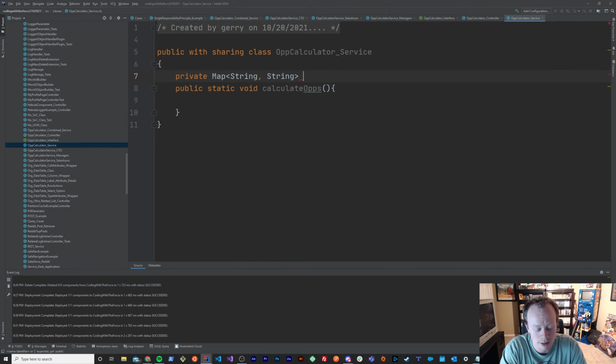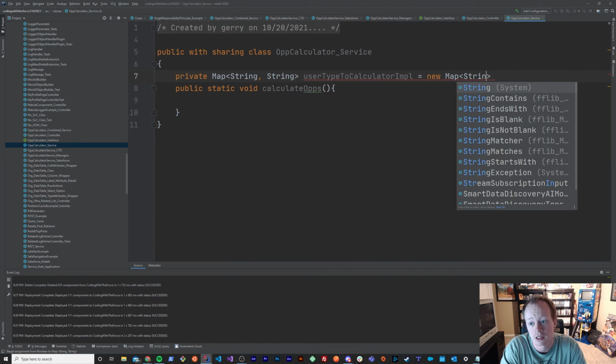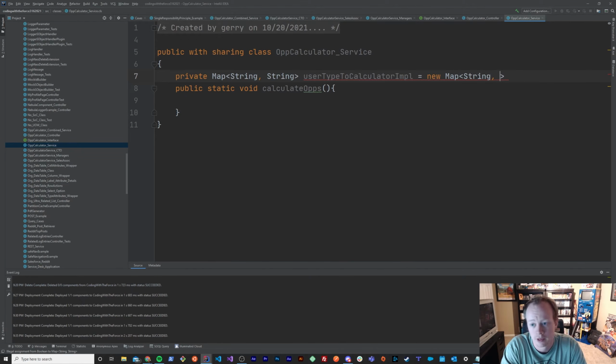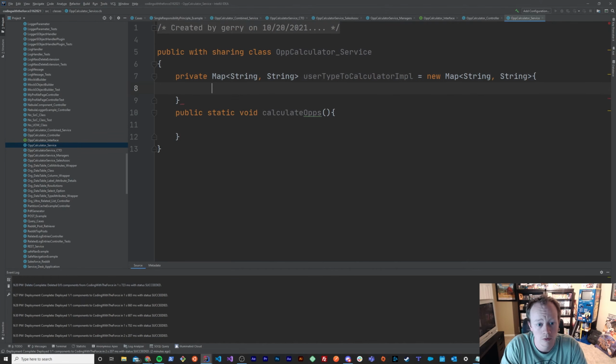And we'll call this user type to calculator impl, or implementation. And then we'll say new map string, and we will actually create our map here.